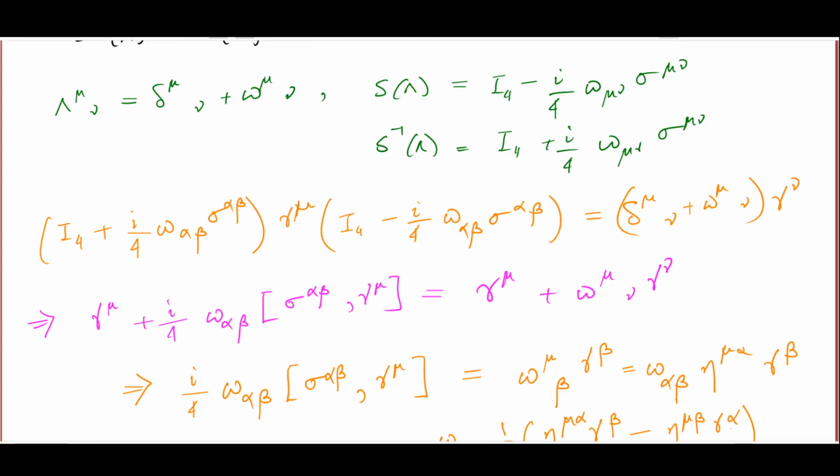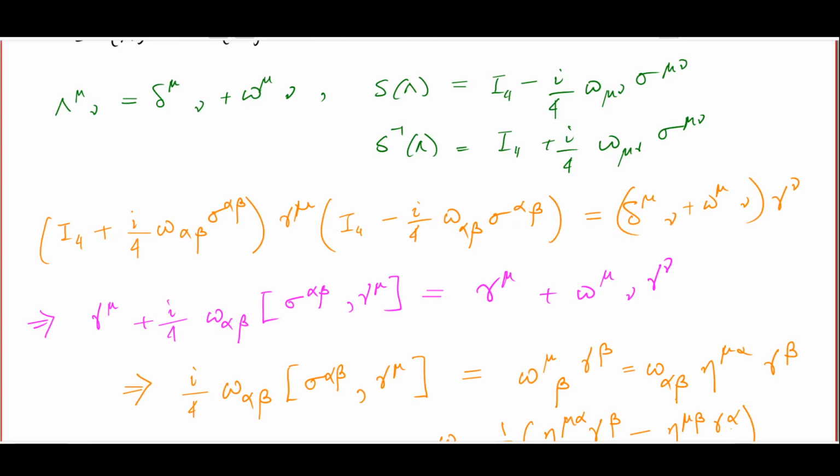That does not mean, however, that we can just equate the two sides by dropping off the omega alpha betas. We have to remember that omega alpha beta is antisymmetric in alpha and beta. So anything which is symmetric in alpha and beta contracted with that vanishes without trace. So the only things we can really compare are the antisymmetric terms together.